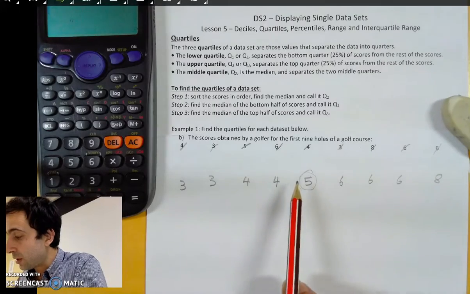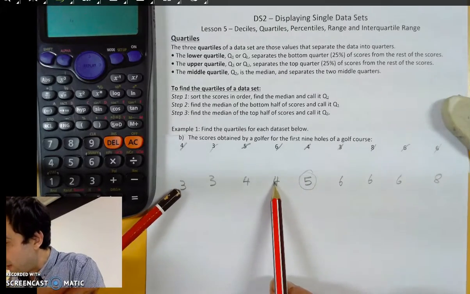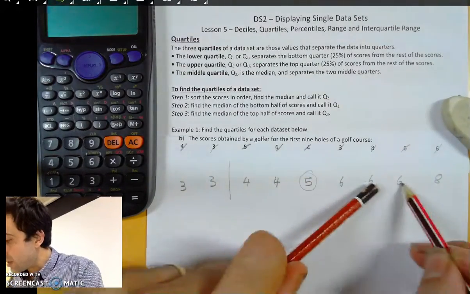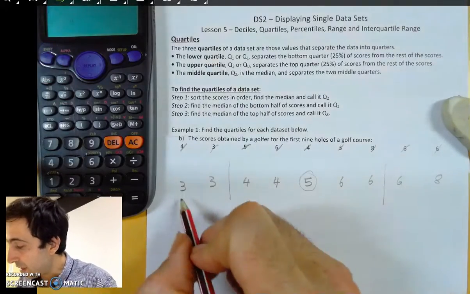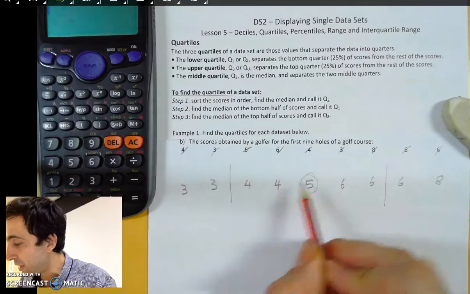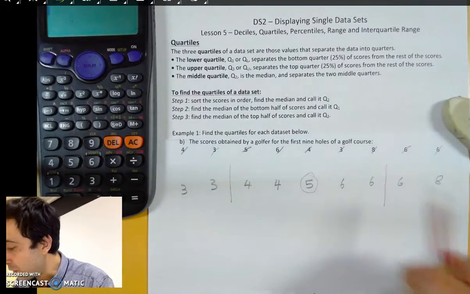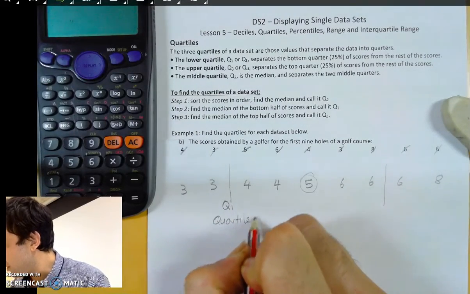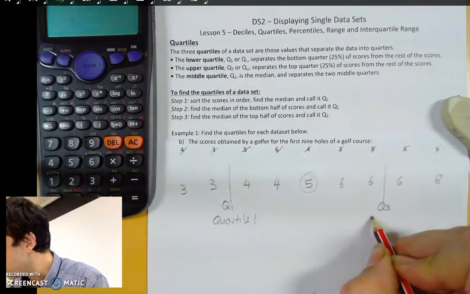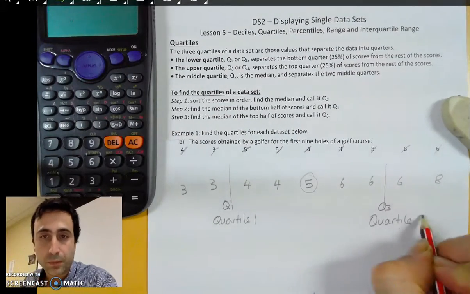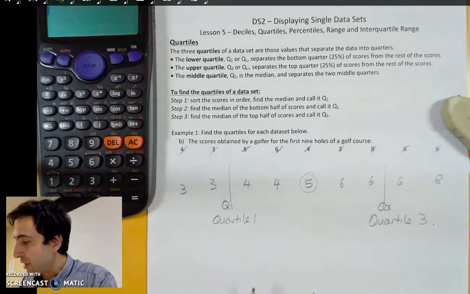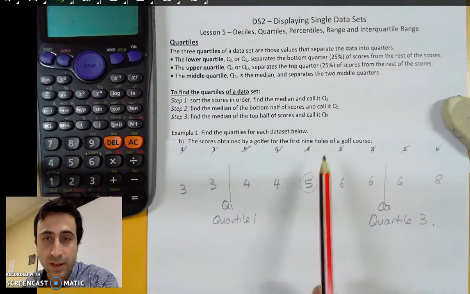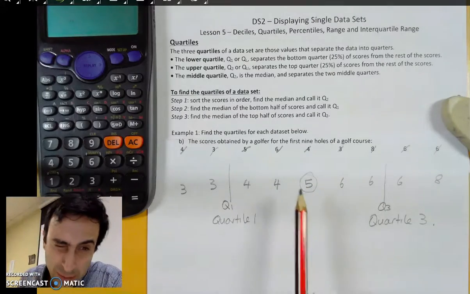What we then do is go from there and count in again, and we have this here, and we go from there and count in, and then we have this here. And so what we've got here is half of the first half, half of the second half. And we call this Q1 or quartile 1. And this we call Q3, which is quartile 3. And really what this actually does is it allows us to break up everything in chunks. And you'll see that a lot of people are going to argue, but what about the middle number? Is that not included? Well, kind of, no, kind of, but not really.